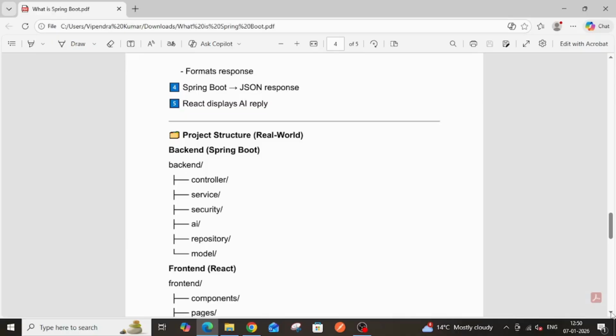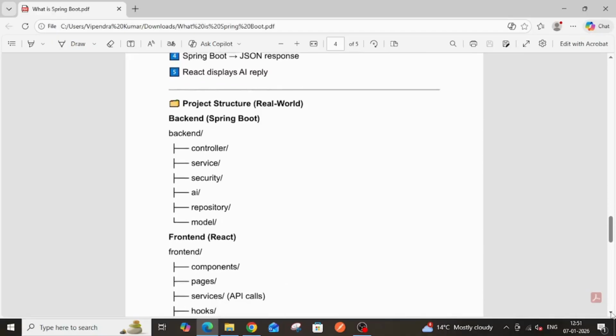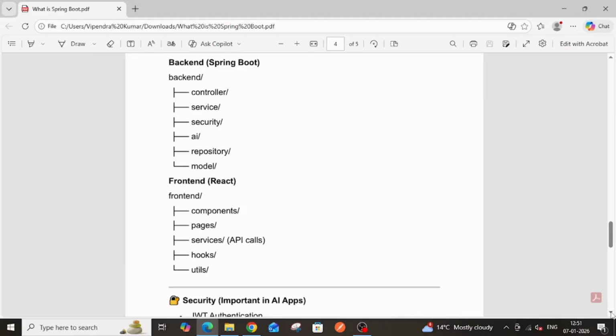For the React front end, inside you can use components, pages, services, API calls, hooks, and utils. This is the front end for React. You develop the React and develop the backend, and based on how they communicate, React calls the backend REST API.